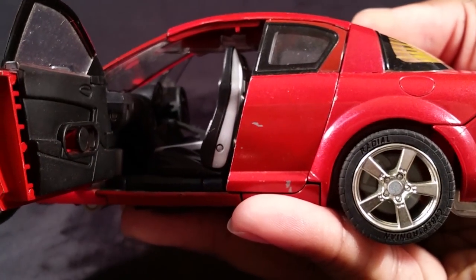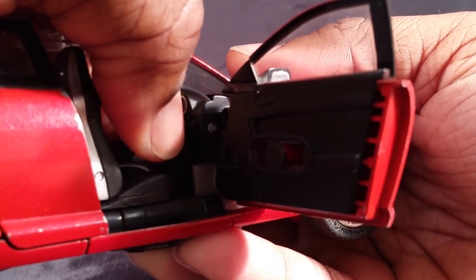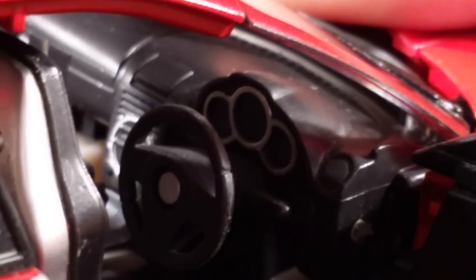The seats are adjustable. And since this is a foreign car, not the US car, the steering wheel is over here. The US version had the steering wheel on the other side, but you can see they painted the dashboard a little tiny bit. Yeah, you can see right there.